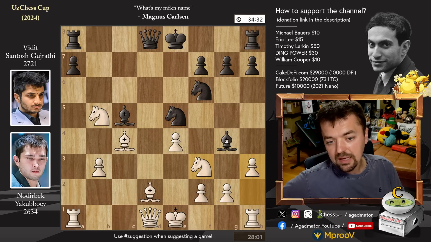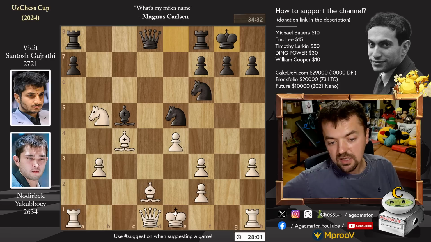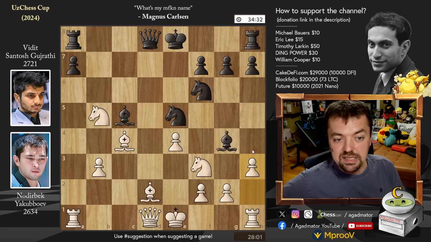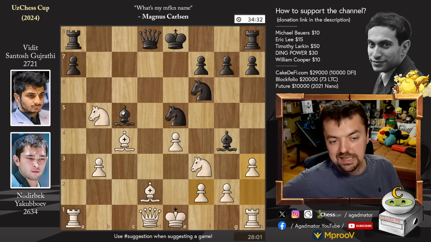It's even good for black. You just capture, and after g captures, you just castle, and it's a very nice game. The white king is in the center of the board. Okay, there is maybe the semi-open g file to worry about, but it doesn't look very likely. So instead, Vidit goes for bishop captures on f2 check, and he starts the attack against the white king before Nodirbek has a chance to castle.